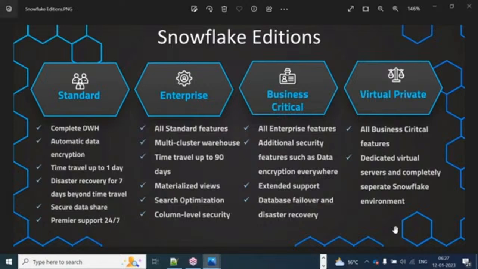Any doubts in this? These are some theoretical parts. You will get interview questions: what are the different types of editions available in Snowflake, and explain them. You will also get questions like what is a warehouse, what is a multi-cluster warehouse, what is the Snowflake architecture, how many layers are there, and what are the functionalities of those layers. Can you explain all those things? These are theoretical concepts, so you have to remember, understand, and explain them thoroughly. If you understand and explain clearly whatever we have discussed in the sessions, that is 100%, 1000% more than enough, guys.